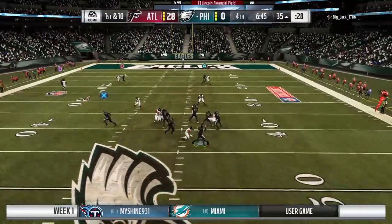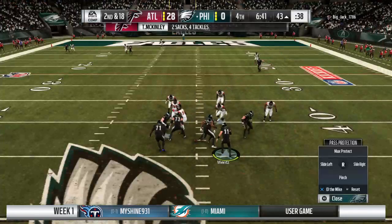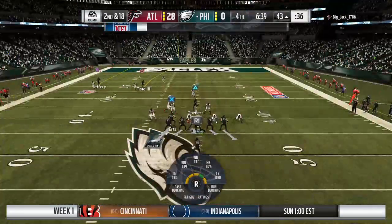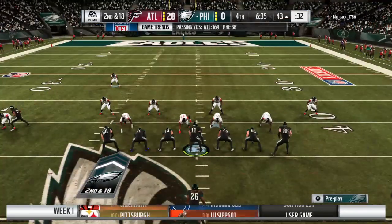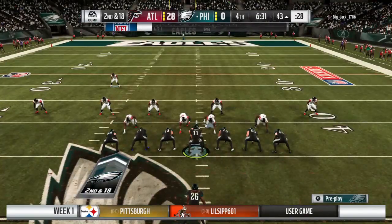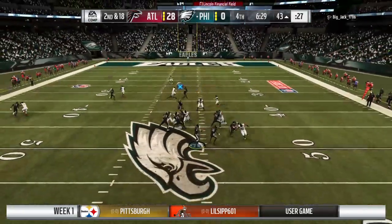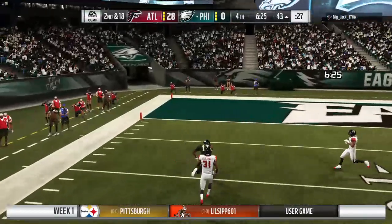To throw is Wentz. Pressure brought in, and the Falcons get there for the sack. Takk McKinley in there to get him for his 2nd sack of the night. We've been around this league for a while, and many coaches never pull their starting quarterback, almost no matter the situation. In this case, though, I think he's got to make a decision. He's taking a pretty good beating out there. Yeah, and with the deficit, maybe not wanting to risk an injury.